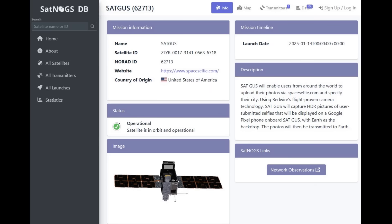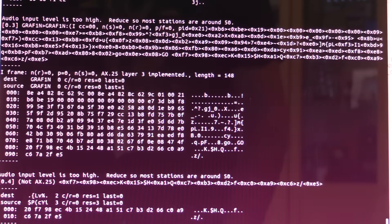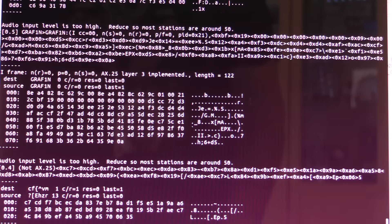I'm getting some information from a project called SatNogs, an open source satellite ground station project I've been meaning to look into. Trying to decode this recording into digital data requires running it through a program called Direwolf, which is basically a software modem similar to an old packet radio TNC. I had a few issues decoding my baseband file, but I found a better recording online, ran it through the Direwolf decoder, and got kind of gibberish — it's encrypted, or at least in a format I don't understand. We do get a callsign: GRAF1N, which is probably SatGus's radio callsign. But we can't really get much out of the data.